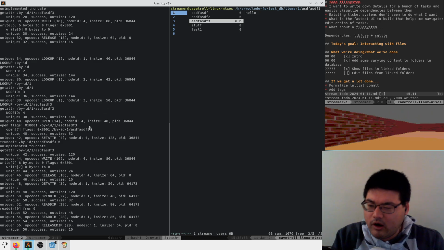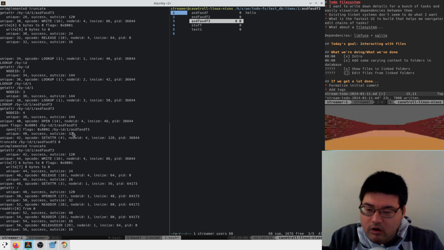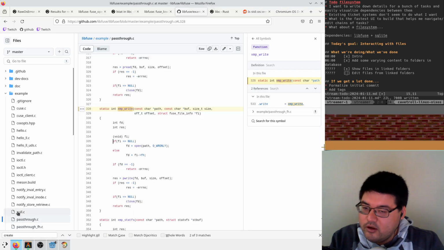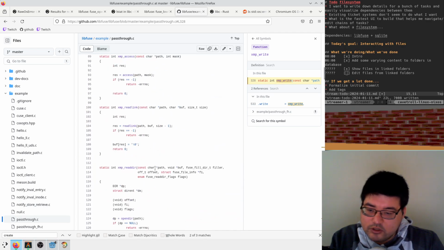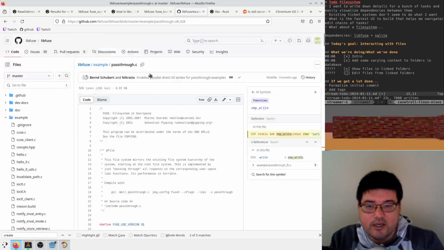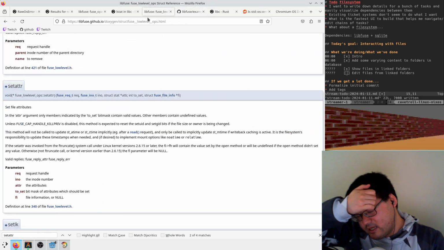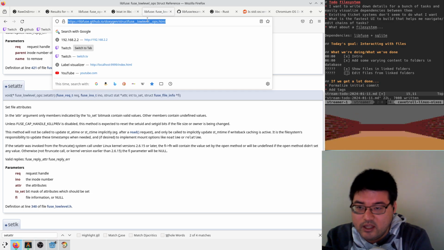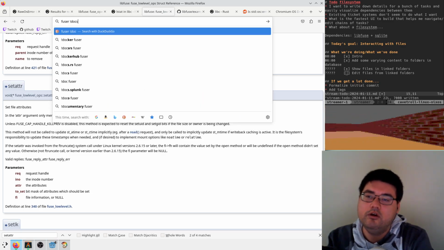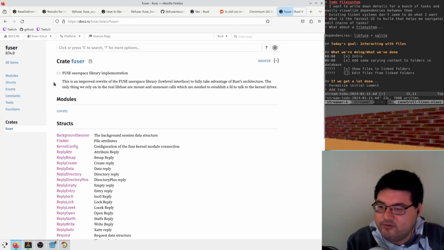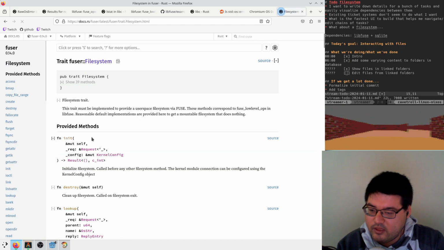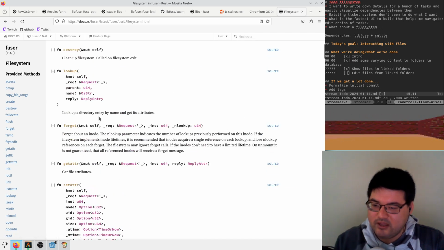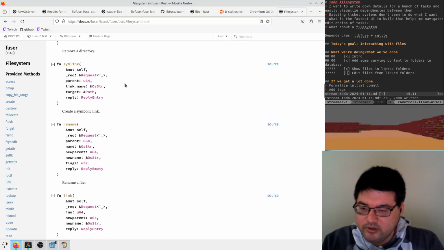And the more I get into this, the more I'm starting to feel like this way of doing things is becoming a pain. Someone in my YouTube comments yesterday pointed out that there is a Rust library, fuser, that's a re-implementation of libfuse in Rust that uses Rust types to make things a little more reasonable.